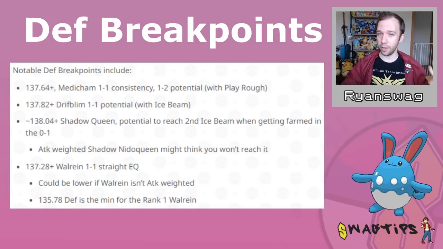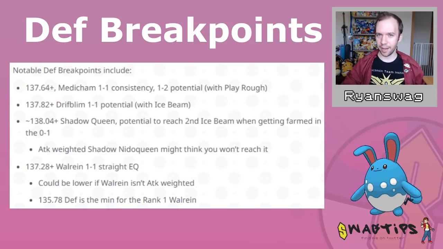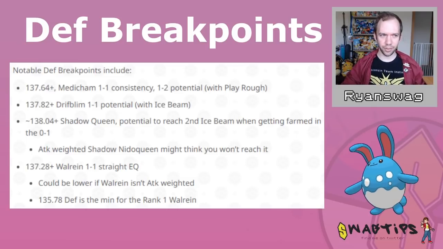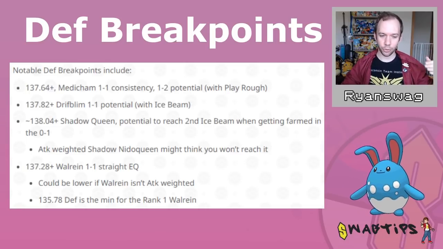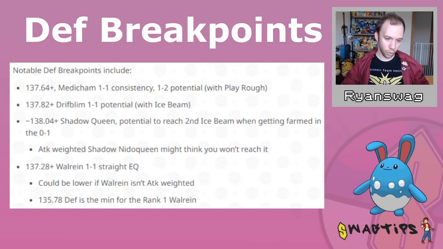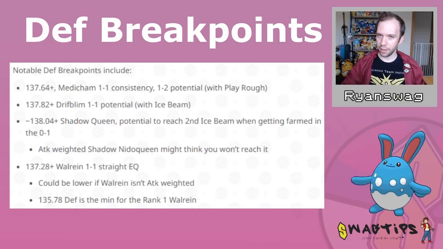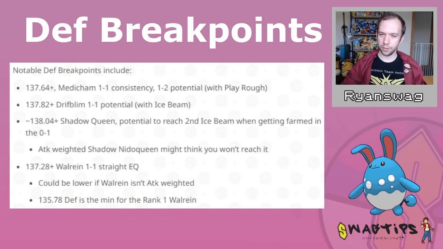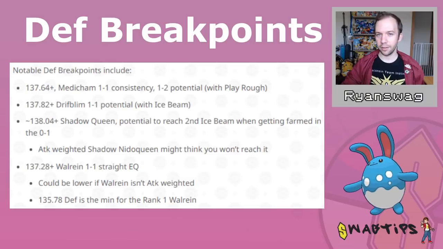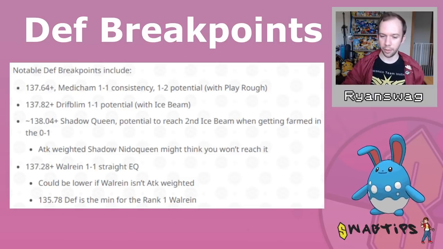This is based on the rank 1 Medicham, and the rank 1 Medicham actually has a pretty high attack stat. I think there's only a small amount of really high value Medicham that do have a higher attack stat than this. So as far as consistency goes, I think this is somewhat reliable to a degree. I'd feel pretty comfortable with this. But yeah, it gives you more consistency in the 1-1 shield scenario, and it does give you potential to take on Medicham in the 1-2 shield scenario with Play Rough.